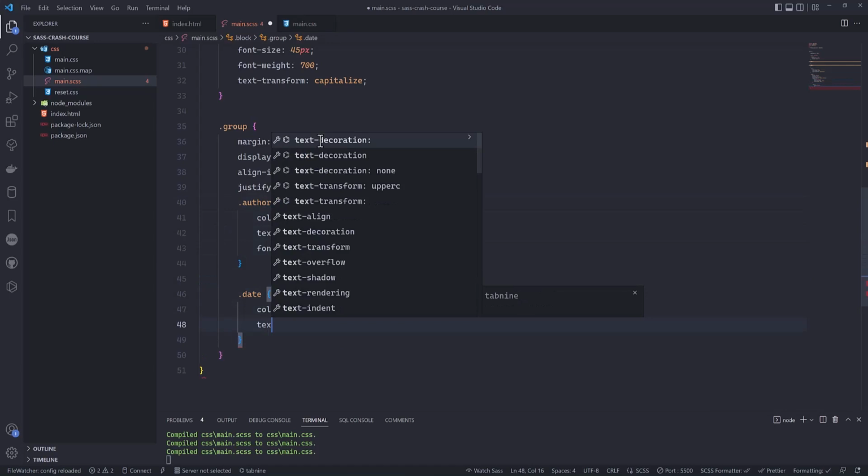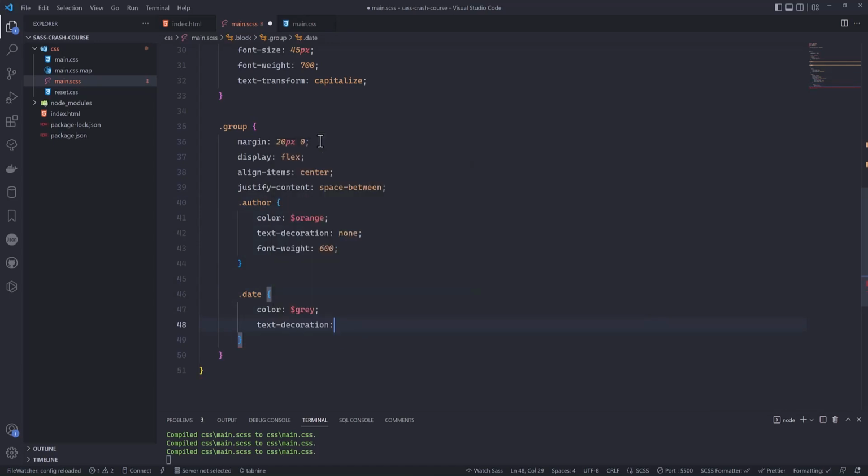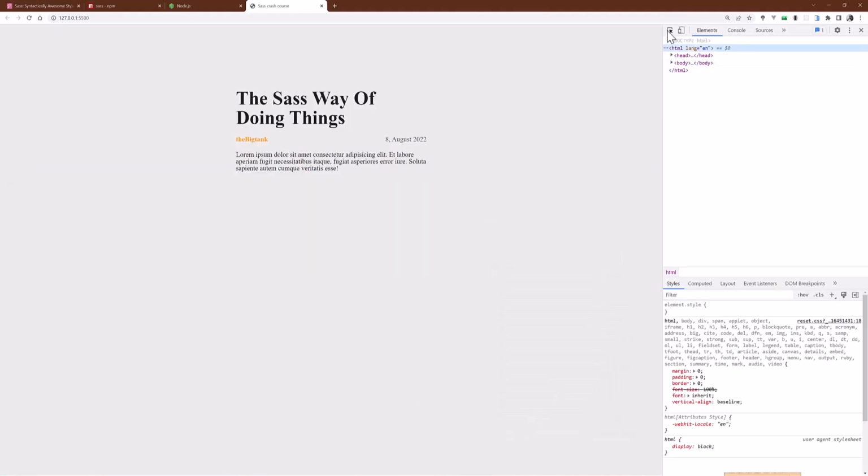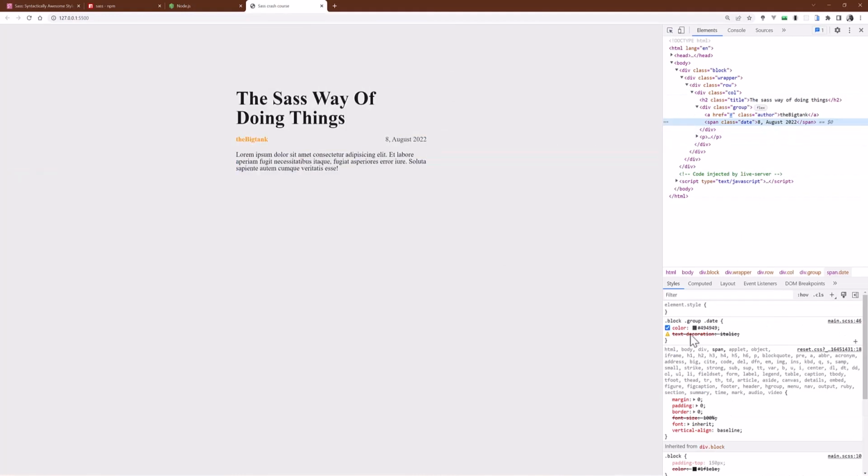Then for the dates, text decoration. Okay? Text decoration italic. That's how I use this thing now. Italic. Well, if it does not work, I'll go. In fact, let's check out. I'm very sure. Okay, not working. We'll see. Okay. Oh, font style. Italic, can you imagine?